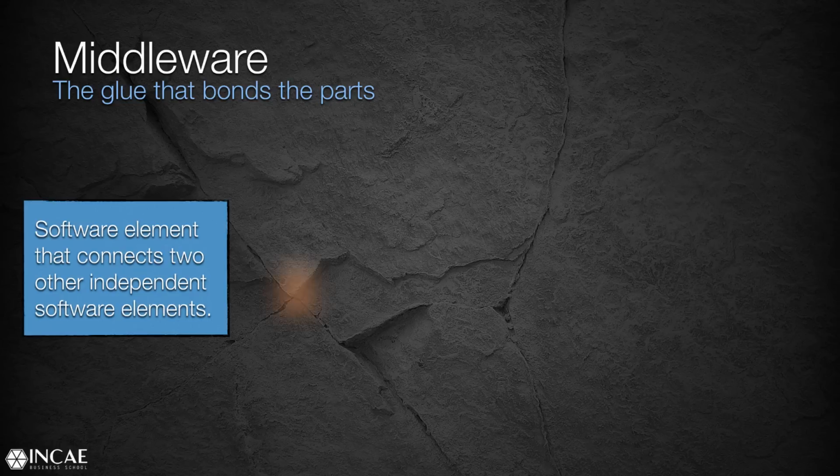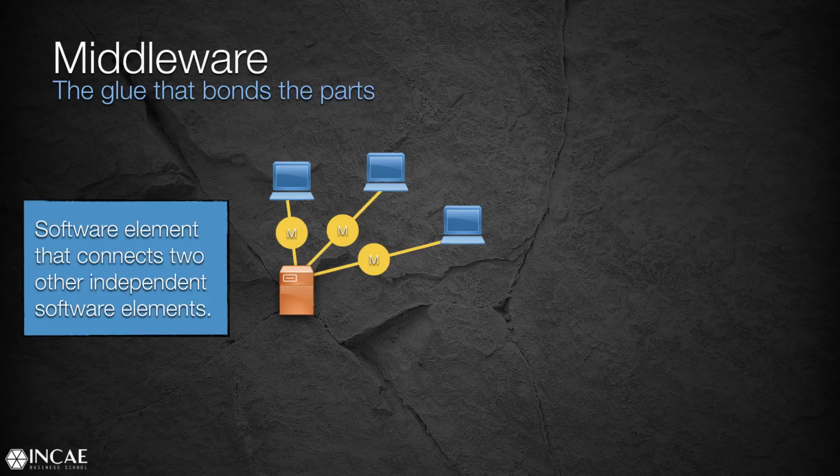Let's assume we have an application server that is running standalone and that multiple clients, multiple laptops in my example, need to connect to this particular server. They need to interact and extract data from this particular server. The mechanism by which they're going to be doing this is generically called middleware. So once again, middleware is the generic term we're going to use to refer to the mechanism that two different software applications use to communicate with each other. In this case, we have the client application on the client end and the server application on the physical server, and they're communicating with each other through middleware. This could be an application server running an ERP, and it also needs to connect to a database server. So the application server running the ERP needs some middleware to connect to the database server.